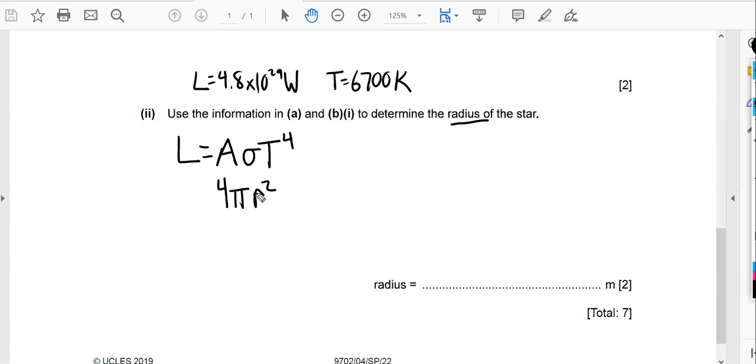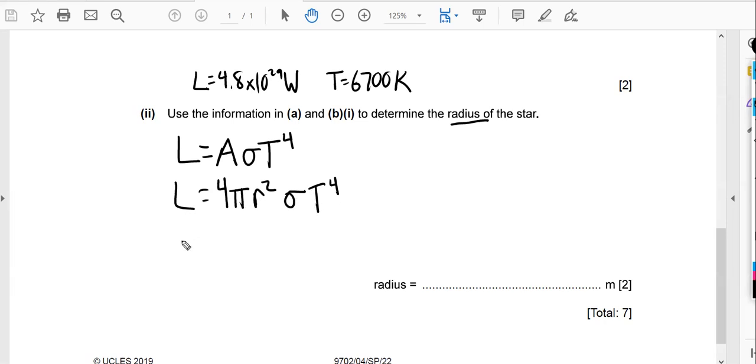And so this allows us to deduce, okay, do we have a very giant star, or is it a dwarf star? So this is the equation that allows us to do that. And we've seen how we can use standard candles to determine distances, as we measure the flux here on Earth and relate the luminosity to that. And so this is the area of a sphere, times the Stefan-Boltzmann constant, times temperature to the fourth power, all equal to the true power, the luminosity of the star. And so that equation there is the one that you need.